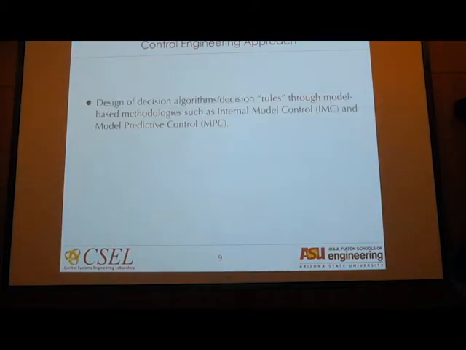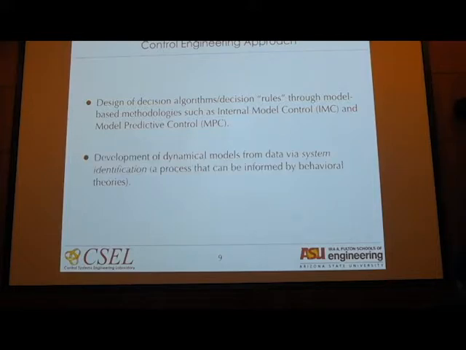Okay, now the control engineering approach that I'm going to describe is, first I'm going to talk about how you get these decision algorithms, these controllers as we call them, through model-based methodologies. They all have acronyms. IMC and MPC are two of the ones that we like to use. And then I'll talk about how you can use system identification as a means to get dynamical models from data.